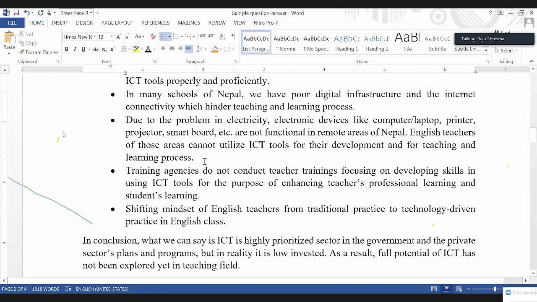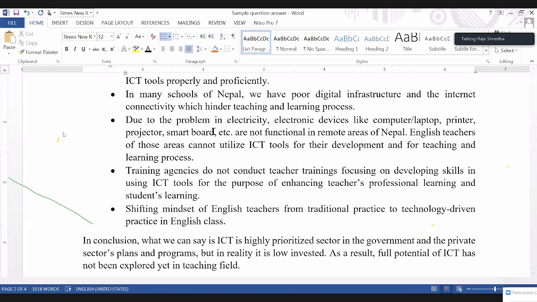So to manage electricity, of course, it is necessary to think from a high level, with conscious planning, or a kind of joint, collaborative effort. Then what happens? These kinds of devices, services, technologies we can use even in the remote areas, in English language classes.